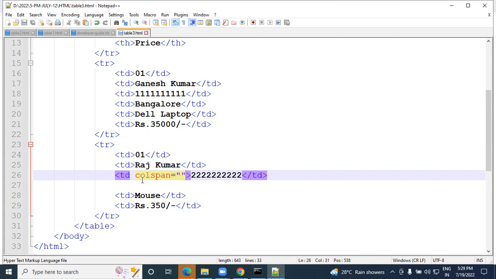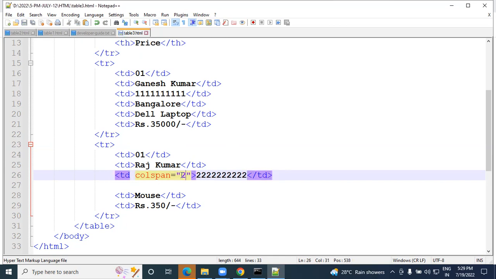Colspan says you are going to combine some columns. Now how many columns do you want to combine? Mobile number already exists. Which column is missing? The missing column is city. So city is one column that is missing, and one more column we have is the TD, and we are going to ask the TD to take the place of the next column also. So how long should it take the place? It should take the place of two columns, one is the current and one more. So we can write here colspan as 2.